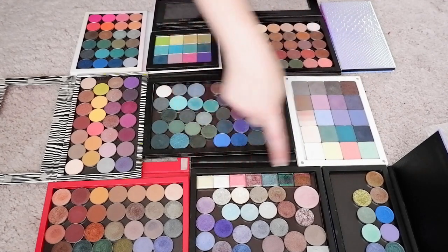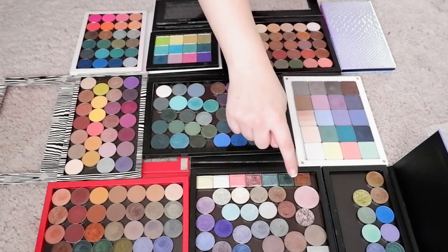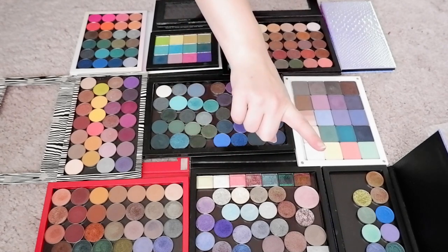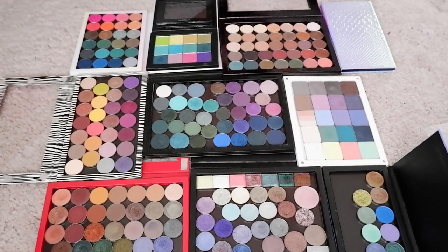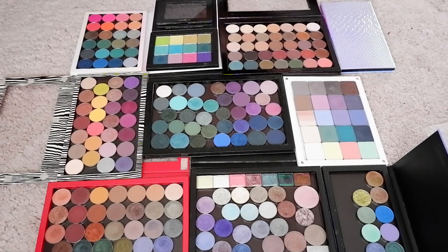Over here we've got Cliona, some more Cliona, some pressed glitters by ColourPop, JD Glow, I think some Sydney Grace, and Luxie and Davina possibly as well, as well as some Nabla, and this square pen is a silver by Catrice. In the middle one we have Nabla, Anastasia, Colored Rain, and Sydney Grace. So those are all the brands we're working with, and I'm just going to put all of this aside.